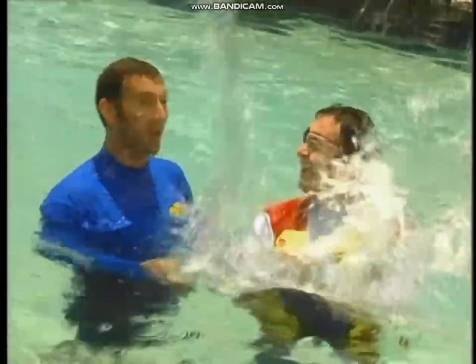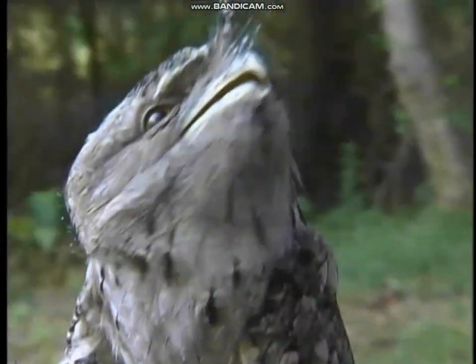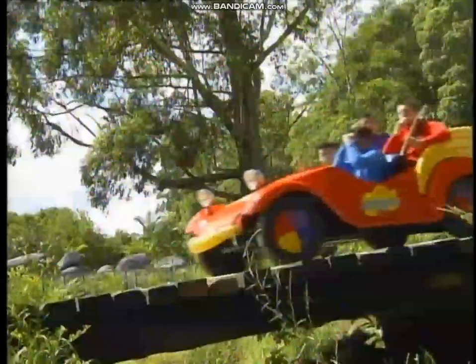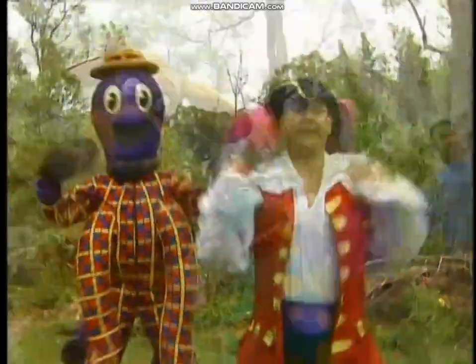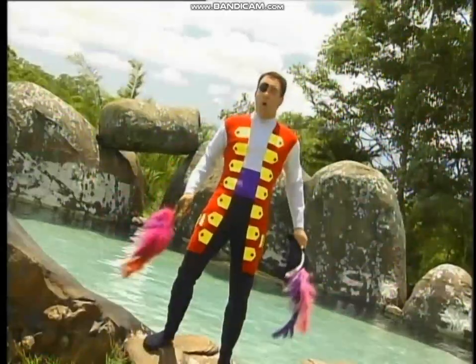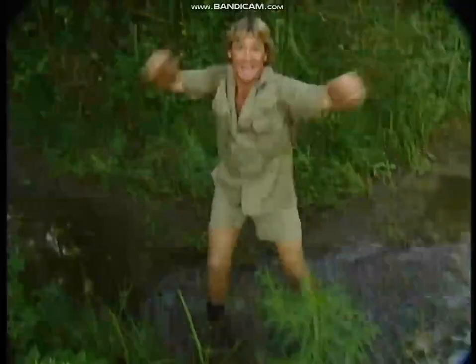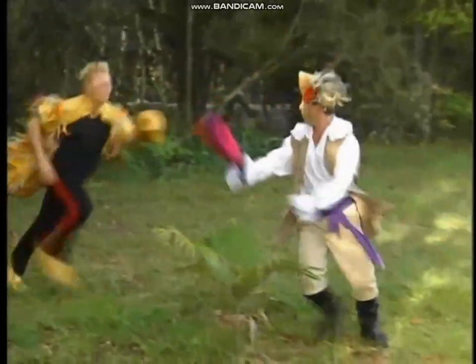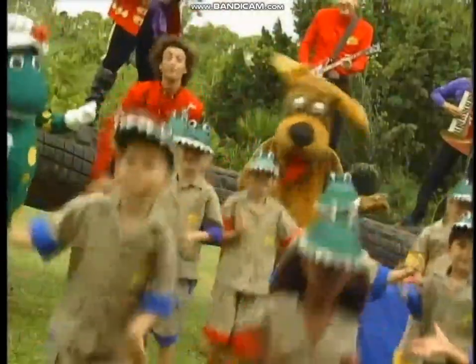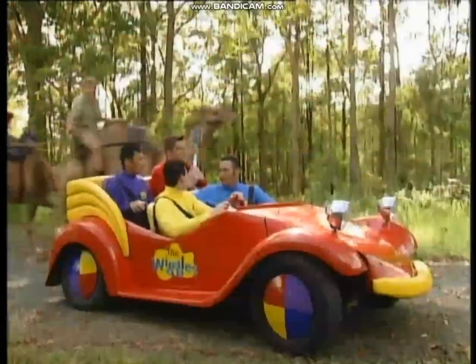Where's the Wiggles? I'm Greg. I'm Murray. I'm Jeff. And I'm Anthony. G'day, Wiggles! Have a look at this little beauty. Our safari guide knows all about Australian wildlife — especially those types known for their giggling, wiggling, singing and dancing. It's wildlife that will make you laugh out loud. As we roll right along, you never know what kind of creatures you'll see. Thank you, Captain Feather Sword — he's a real beauty. But one thing's for sure: everywhere we go, there's lots and lots and lots of wiggling!